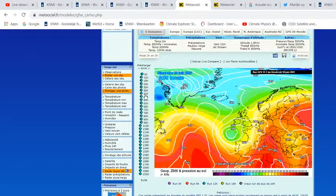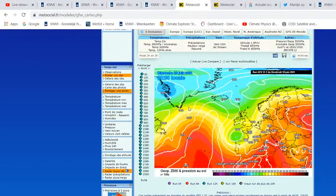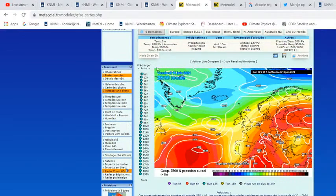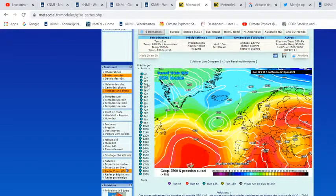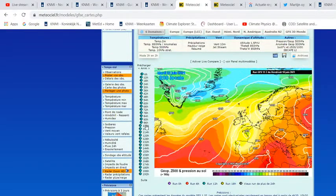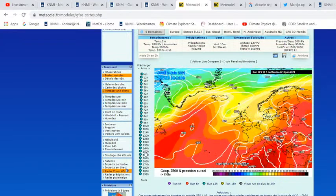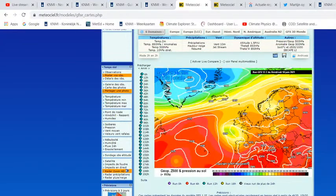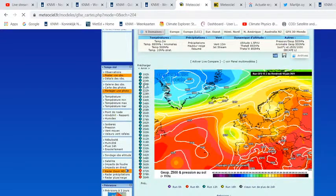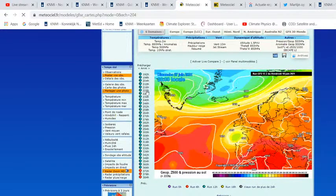This shows also how this trough gets forced to dive and then speed up north again, and this causes even more instability. And for the people who are wanting some relief from the heat, well, that relief might be short as this extratropical cyclone moves in, but then it moves out again and high pressure looks to be succeeding this time in conquering all of Europe, and it goes really fast now. And then it can get very warm very easily.